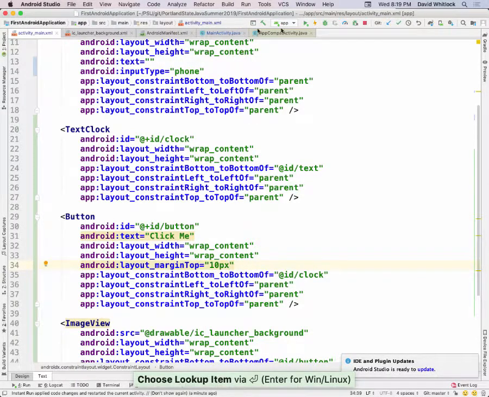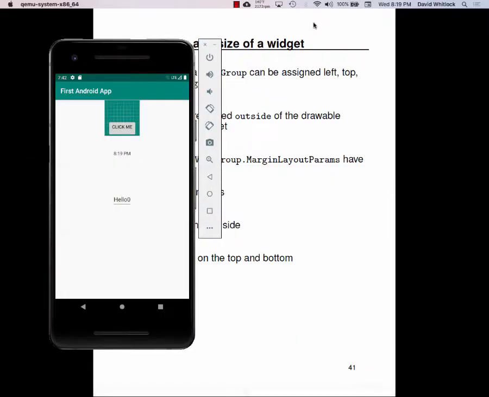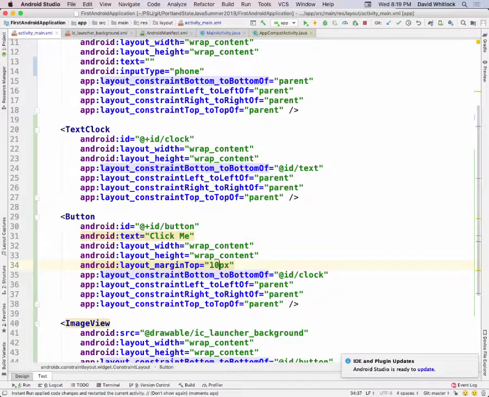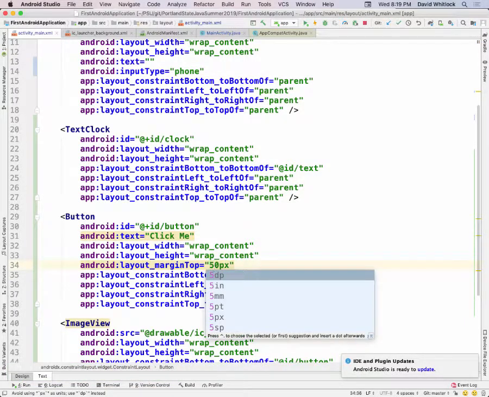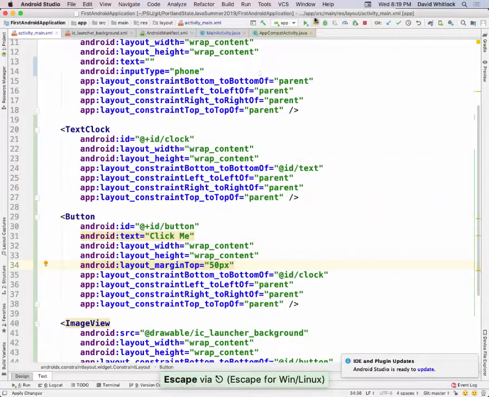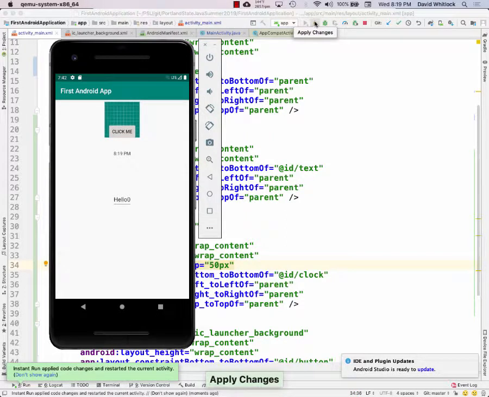Again, I don't know if that made a difference. Let's put 50 pixels. It might be invisible, depending on how this layout works. I don't know how it respects margins. Okay, a little bit of change. It had a top margin, which moved it down a little bit with respect to that big green spot behind it.